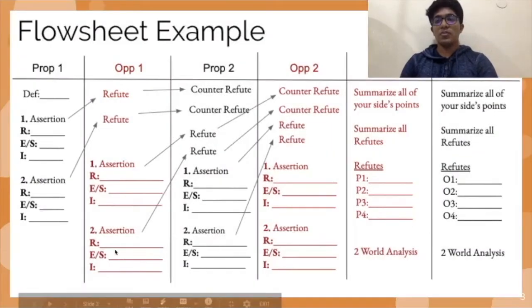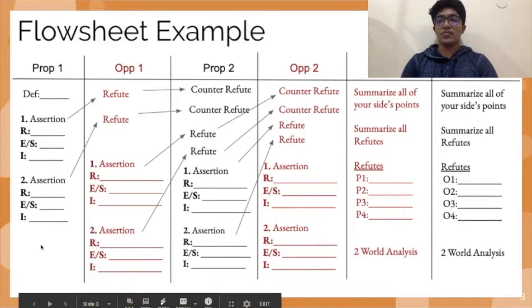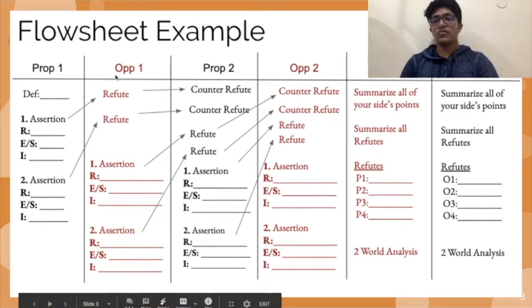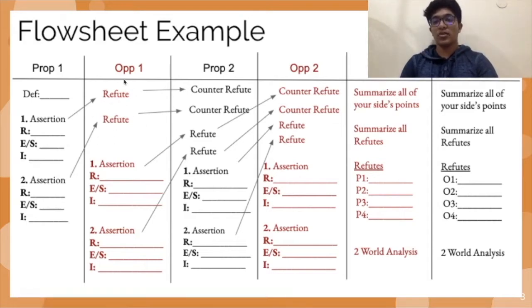So here's a flow sheet example we're going to be referring back to several times in this video, and hopefully you guys can see my cursor right here. So basically I'm just going to take you through how to actually make this flow sheet work. You're going to have 6 columns, one for every single speaker, and starting with the proposition 1 speaker, you want to write down their definition because obviously that's super important for framing the round, and if you have problems with the definition, you can have it written down here word for word so you know what they said. Then you write down their 2 contentions and draw arrows to have refutes for each contention. You should have at least 1 refute per contention in order to make sure that you properly cover their case.